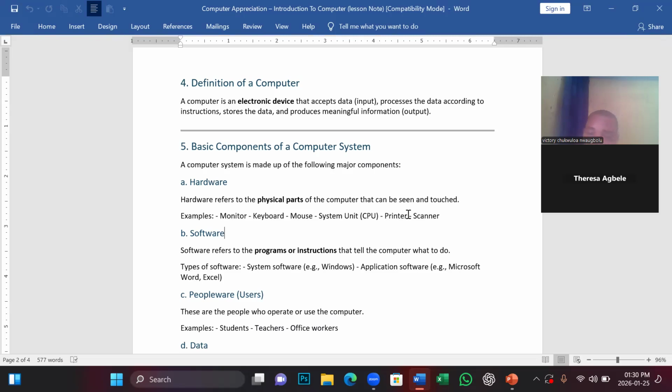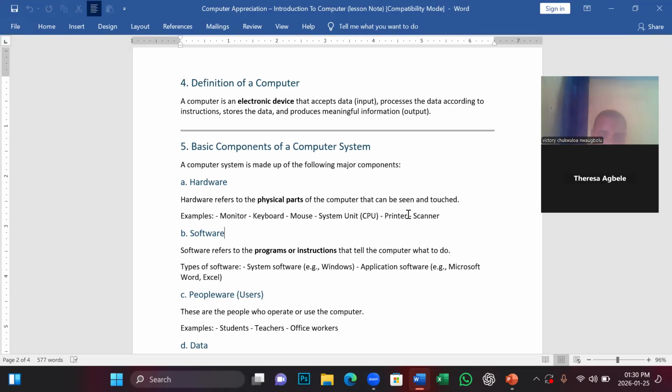You cannot feel that particular part. What you are viewing on the monitor is not a hard copy. But the printer is the alternative to the monitor, whereby you can have the hard copy of your document as a backup. And then we have the scanner. Those are input devices.